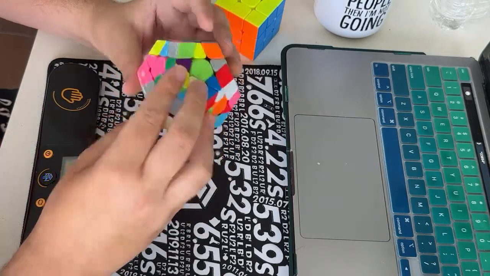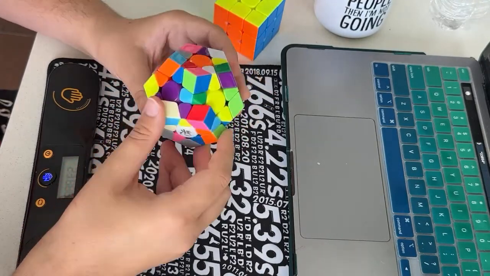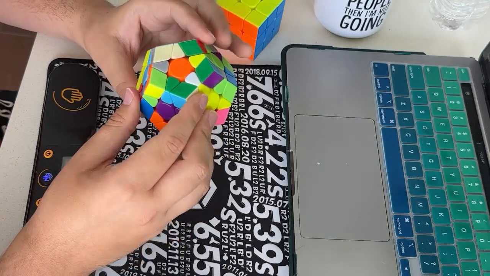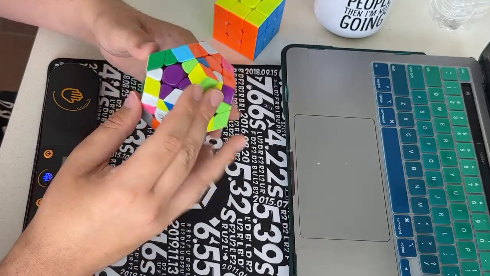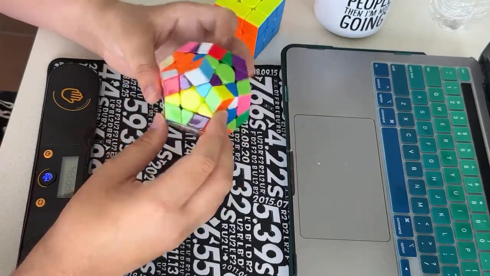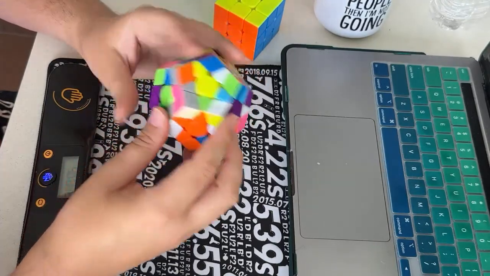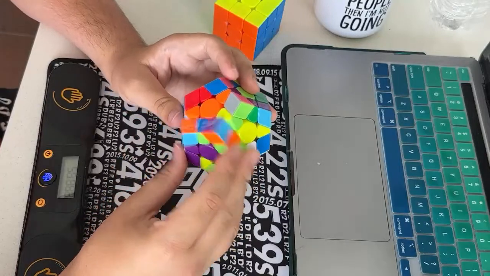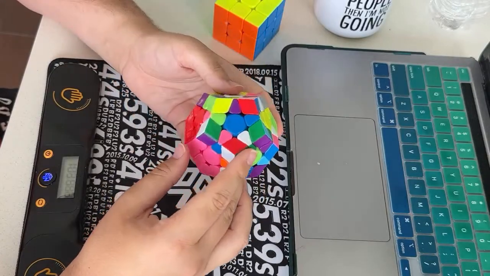I lost track of what I was doing. Okay, that's solved incorrectly. We'll fix it in a second. I just want to get the actual piece over to where it needs to be. That's not the piece I was looking for. I am messing up right now. Okay, there we go. Oh, crap. Wait, no. Why am I solving that? I need to solve white. That's my set color scheme.